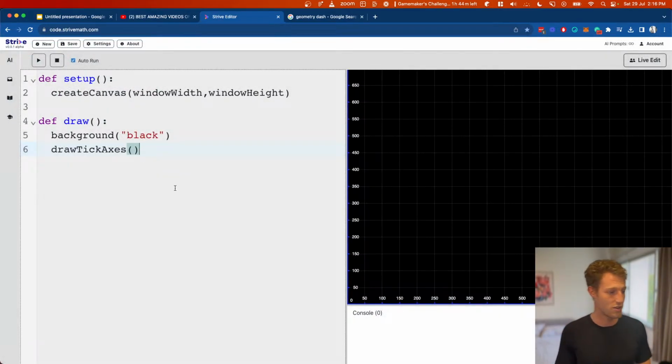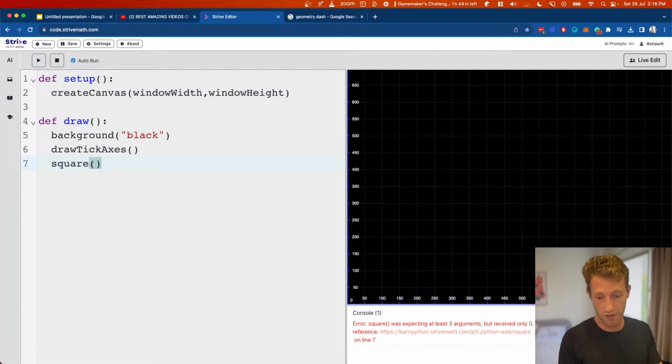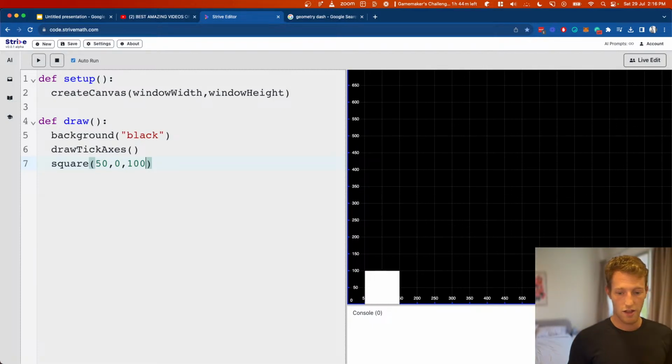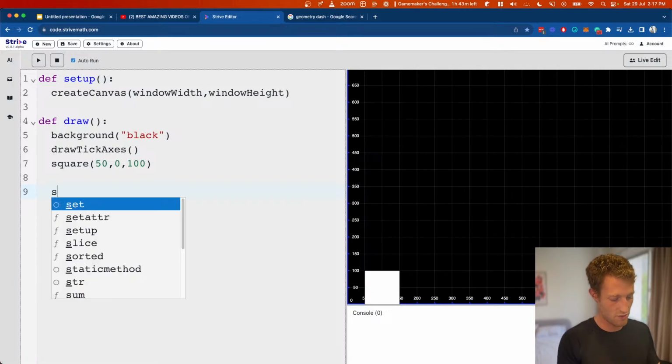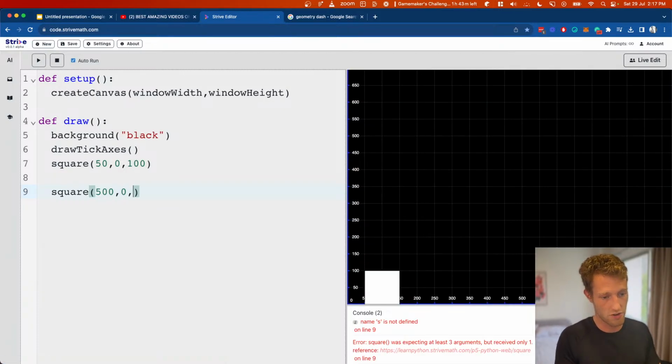The very first thing that we're going to be doing is getting started. So make sure you're following along with me by coding here. You can come to code.strymap.com or click new. I'm going to start by just drawing a square to the screen under draw. We're going to draw it at position x 50, y 0, and it's going to be 100 in size. So this is going to be our character. We can draw another square to represent our enemy or our obstacle. So let's draw another square at x 500, y 0, and a size of 100.